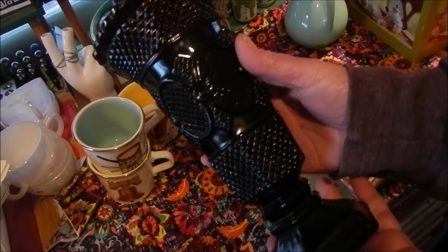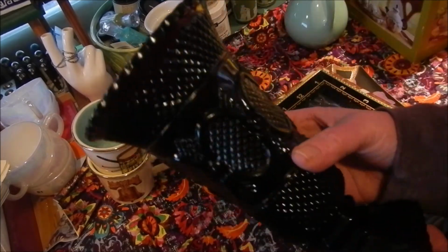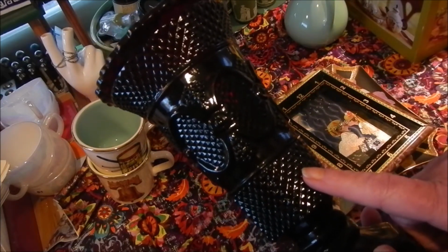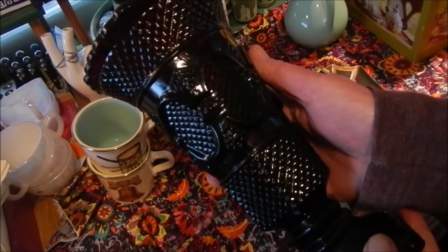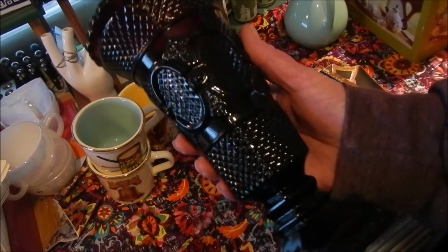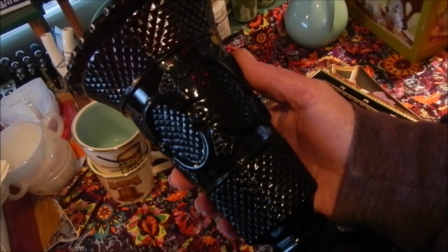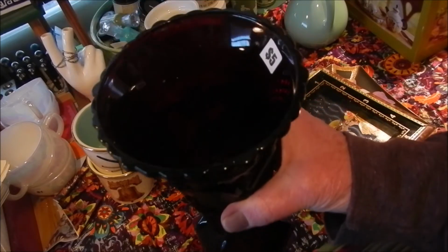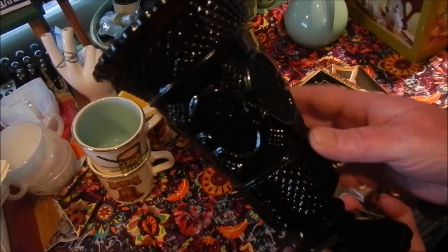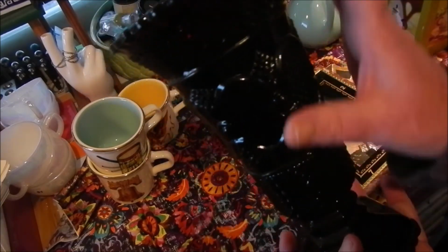Again, it's in great condition. There's no chipping. There's no cracks. It's got a heavy weight to it. And again, it's the one thing of Avon's that is still very collectible. And in terms of valuing a piece for reselling, if you have something at home and you wonder what that costs, or what's the value of this thingamajig? A lot of people search eBay and they see these listings for crazy prices. Don't fall for it. You see things out there, the Pyrex dishes for $10,000. It's not true. The way to know for sure, there's a couple of ways, but for eBay, when you search an item, let's say you have this vase from your mom, and you know it's Avon, and you keep typing, and you find out what it is.